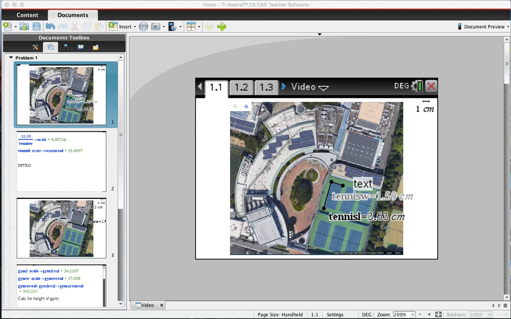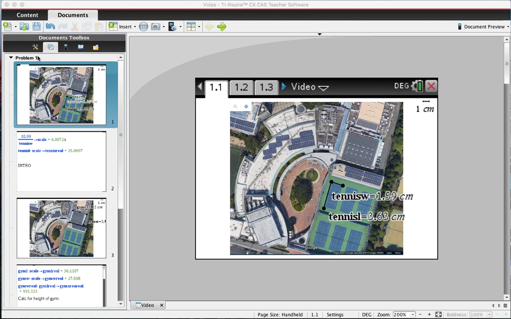All right, guys. So we just wanted to make a video for you since we're not going to be here, just to walk through how we want you to lay out your TI-Inspire document, but also to be clear on how to store all that stuff and make sure that you're doing it in the right way.